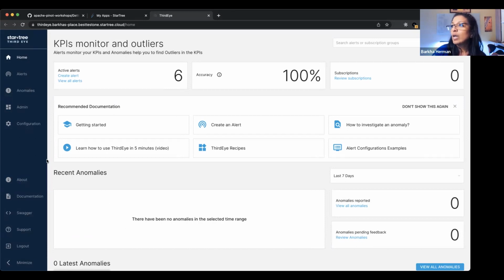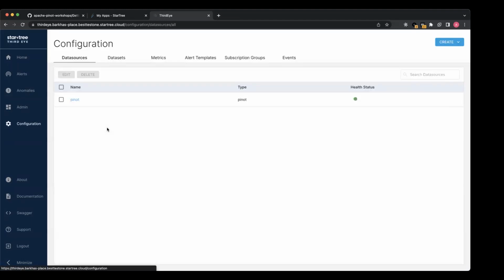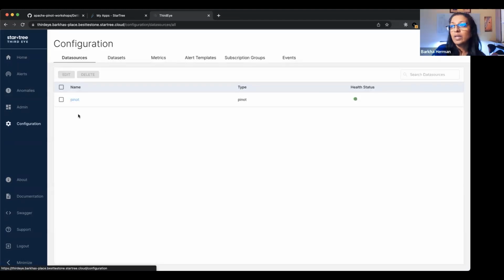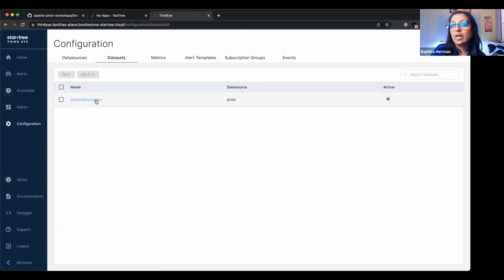So if you follow the first challenge, connect to a data set, now we're going to go to configuration on the left. Okay, and then go to that create. You can see the data sets if you want, by clicking on that data sets tab. There's already an existing one, but we're not going to use that.